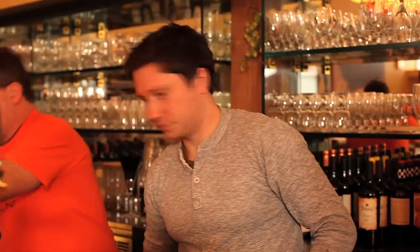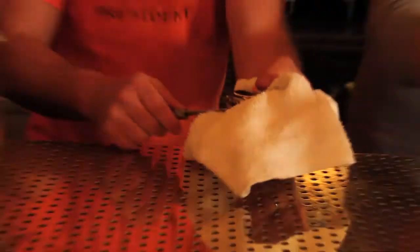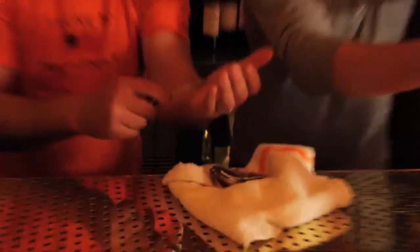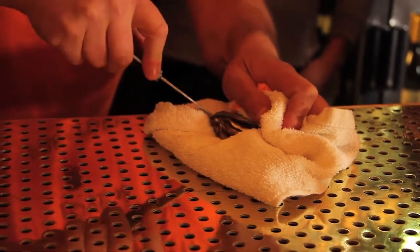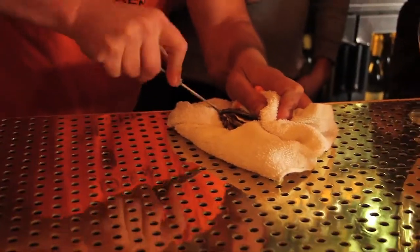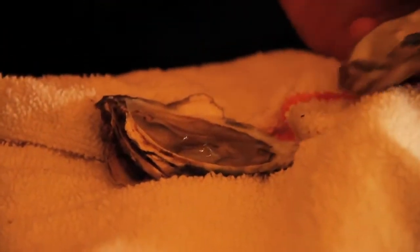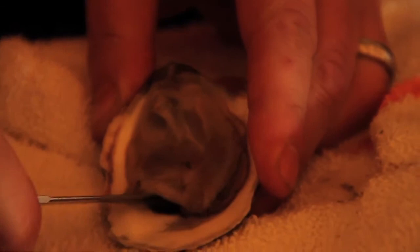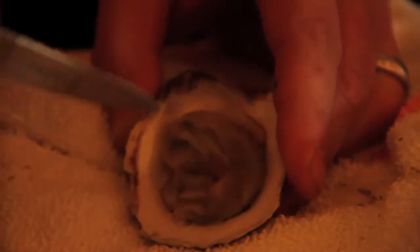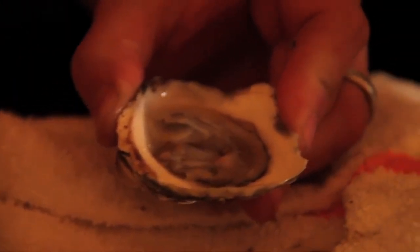Chef's going to show us quickly how to shuck an oyster. These are Hog Island oysters from San Francisco. There are up shuckers and down shuckers — some guys do it in the palm of their hand. I've cut myself many times doing it that way. The idea is not to use brute force. It's to just get under the back of the cup with a good oyster knife, get some height on it, then just run your knife along the top and get that abductor muscle. You don't want any of the oyster on the top. Then you've got to come back and cut the abductor muscle off the bottom. Always check the back and see if there's any shell crumbling in there, check around the front — and you're good.